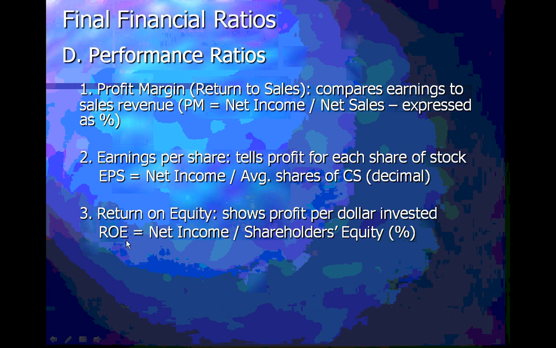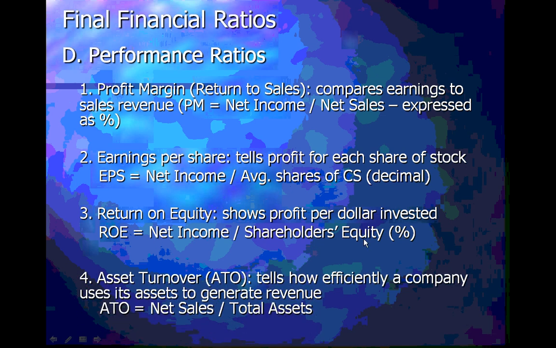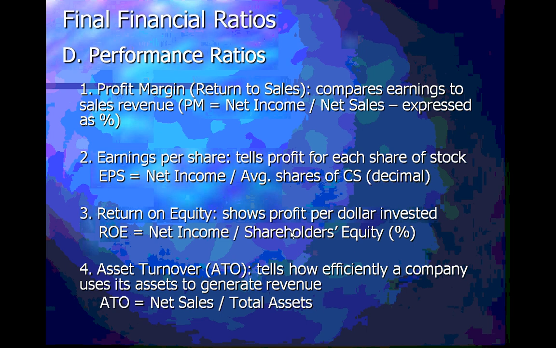So if you're a bondholder, you'd have a different perspective. But return on equity is a really important profitability measure because the shareholders want to know what's the return on my share of equity. So there's an important one. You just look at net income divided by total shareholders' equity, which is included in all balance sheets. Asset turnover is a very important one that also tells how efficiently a company is utilizing its asset base.